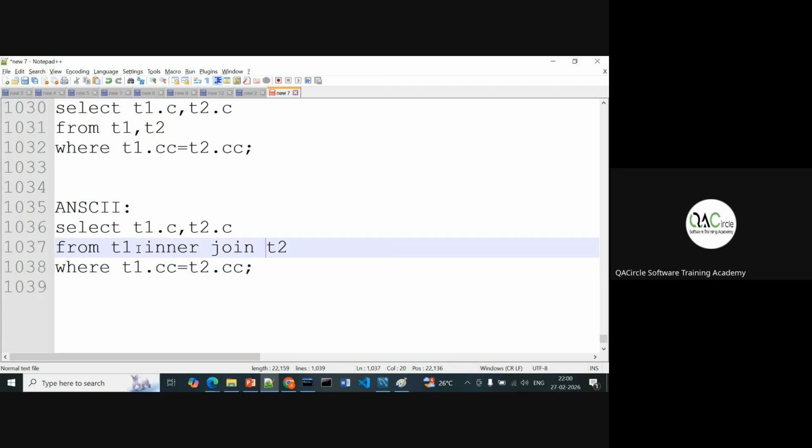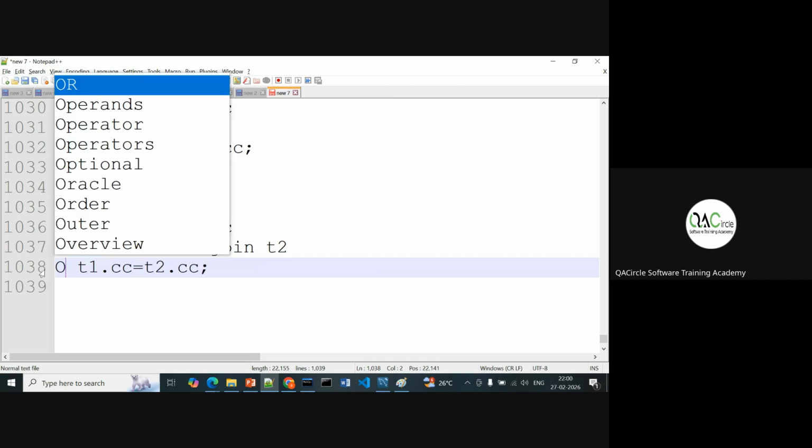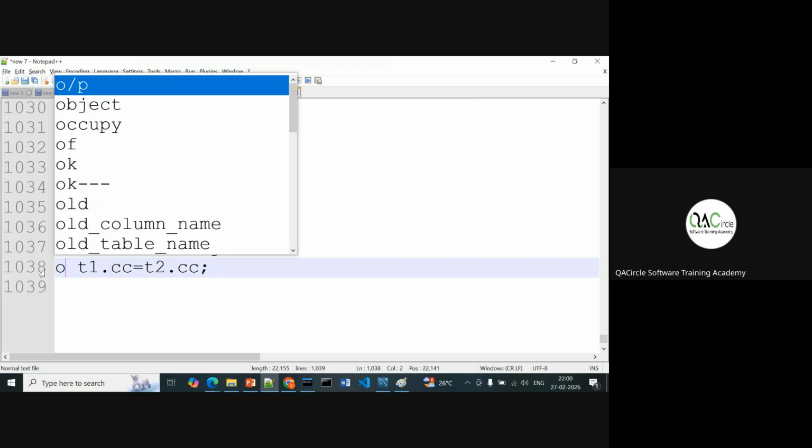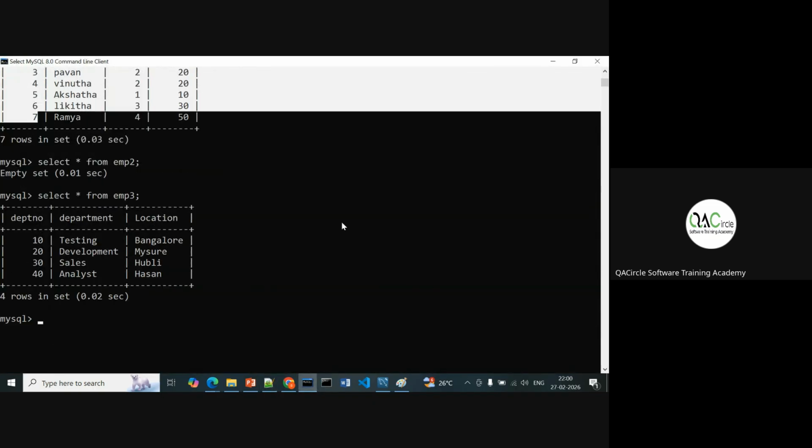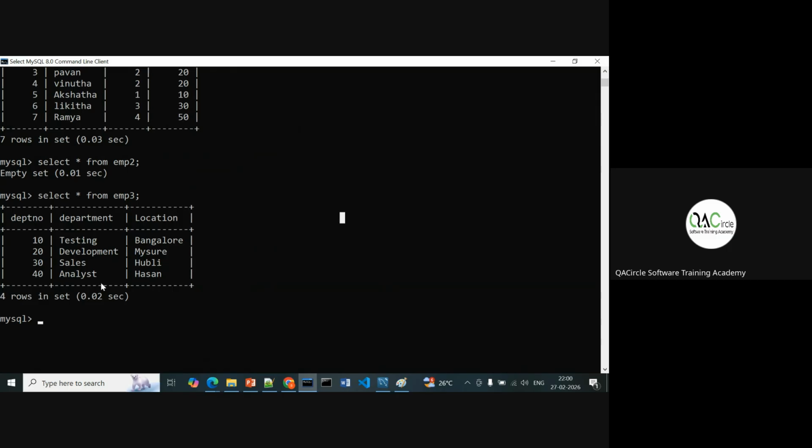Previously I have used the comma, and here I'll be using table 1 inner join table 2, and instead of where I'll use an on condition: table 1 common column is equal to table 2 common column. Okay, so I can execute the query based on this.